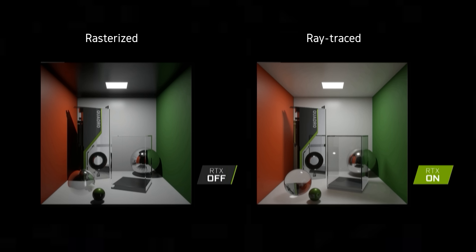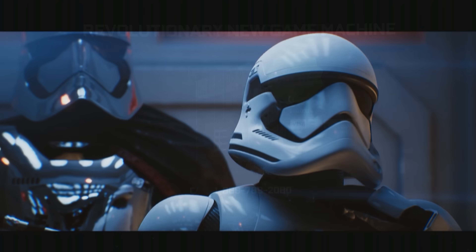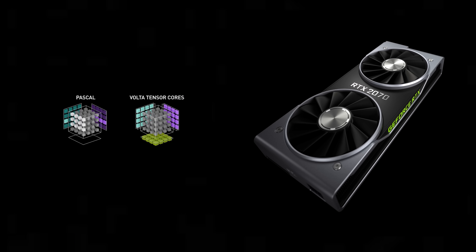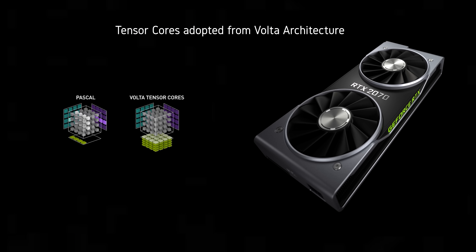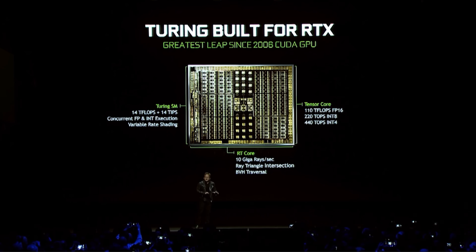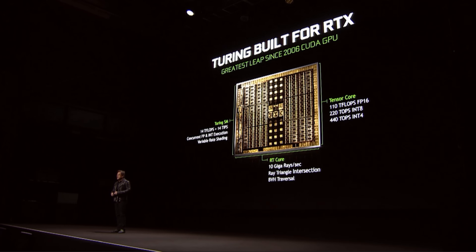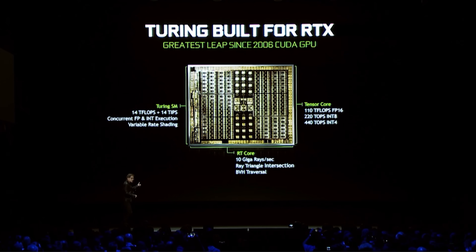Ray tracing does things differently — here we're casting a ray from the camera to the objects in view, eventually tracing it back to a light source or shadow. This way we can get truly realistic and dynamic shadows and reflections in 3D space, and this is now made practical on GPUs with Nvidia's Turing architecture. Tensor cores play a large role here; first introduced in the Volta architecture on the GV100 GPU and featured on the Tesla V100 and Titan V for AI and deep learning, they're now on Turing as well, leveraging AI performance for interpolating pixels. We also have the introduction of RT cores — ray tracing cores — processors designed specifically for ray tracing operations. The streaming multiprocessor, or SM, has also been boosted to 14 teraflops, and also features variable rate shading.